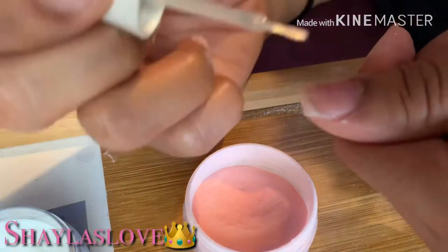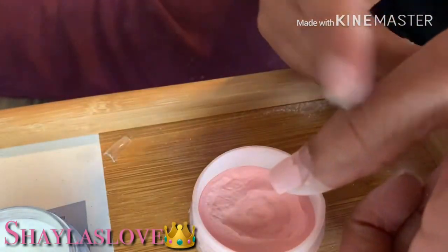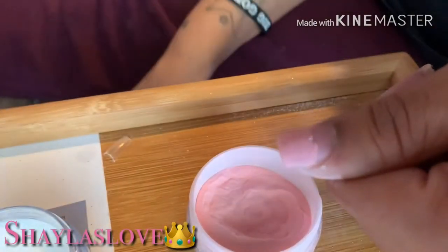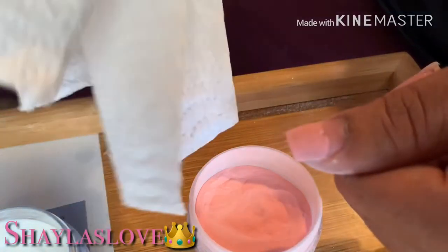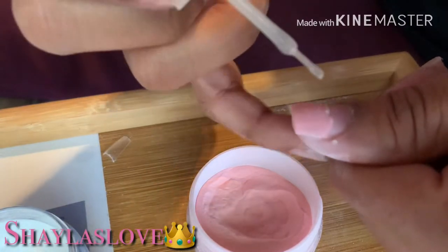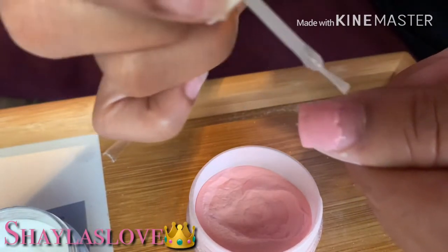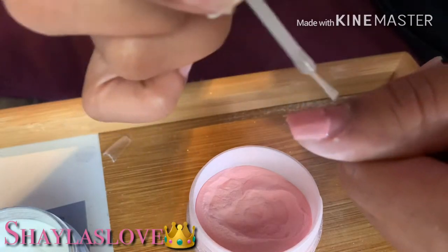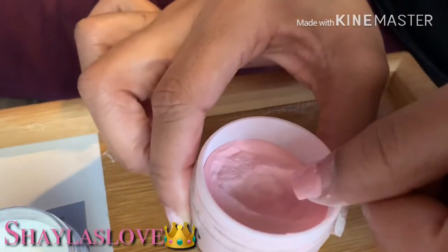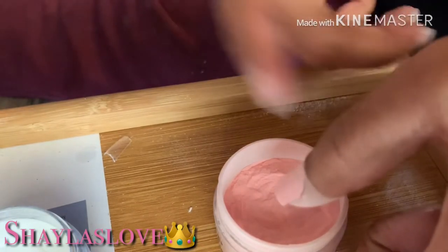Okay, y'all, so I'm just showing y'all that I'm only doing halfway, and I'm going to dip it, and then I'm gonna tap it, let that dry for a second, rub it off, and I'm telling y'all that you have to wipe the brush off. So now we're about to paint it again, but this time we're gonna paint it all the way to the cuticle, but not touching. And we're gonna make sure we get enough on there, but not too much, because that's where I messed up. I put too much on my right thumb. We're just gonna dip and let it sit for a little bit.